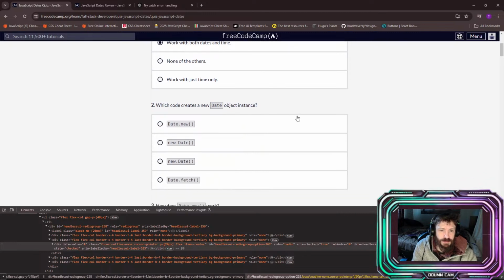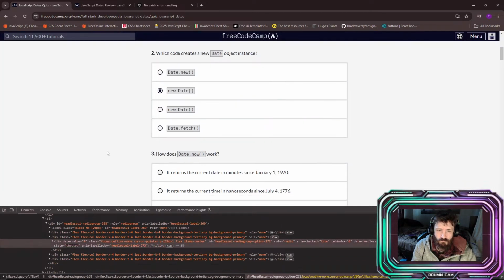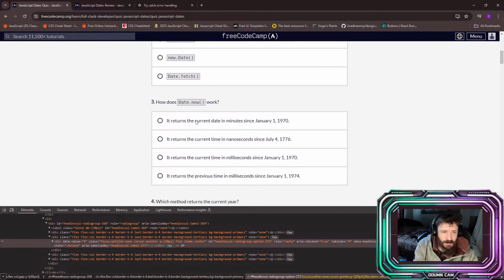Which code creates a new date object instance? New date. How does date now work? It returns the current time in milliseconds since January 1st of 1970.